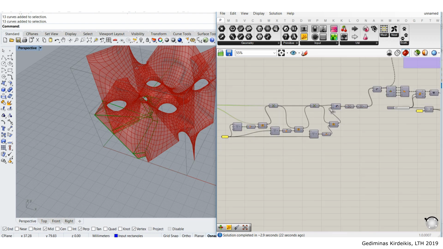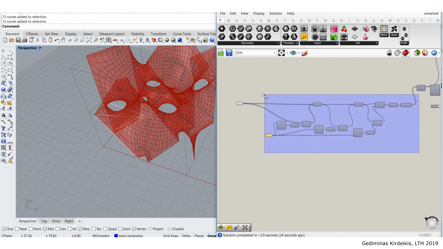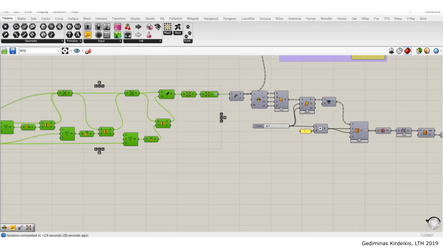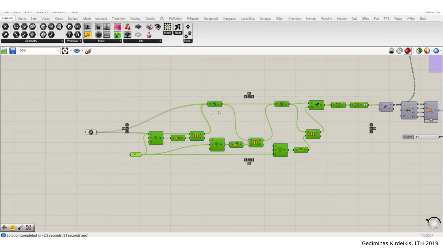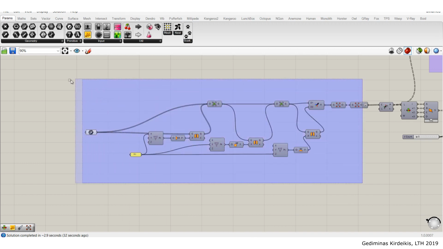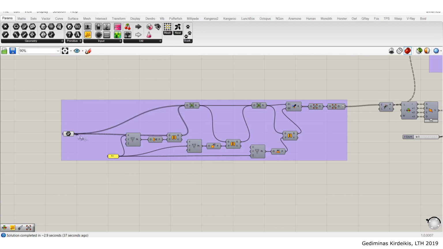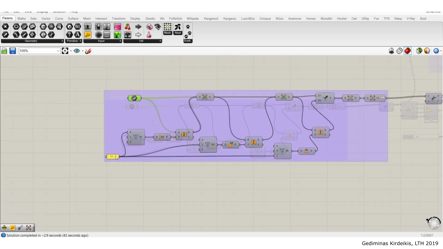And what I'm going to do here is say that this whole portion, let me just clean it up a little bit, this whole portion with the curve should be grouped. Let's make it a bit smaller. I can place it here.